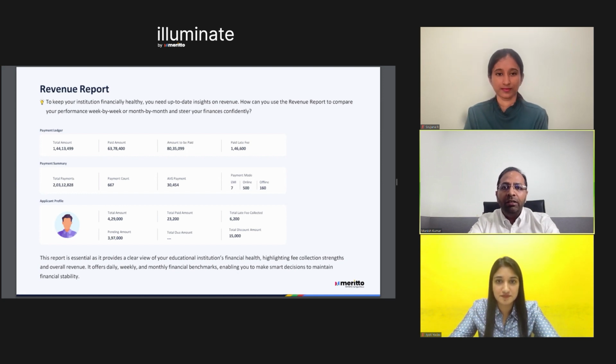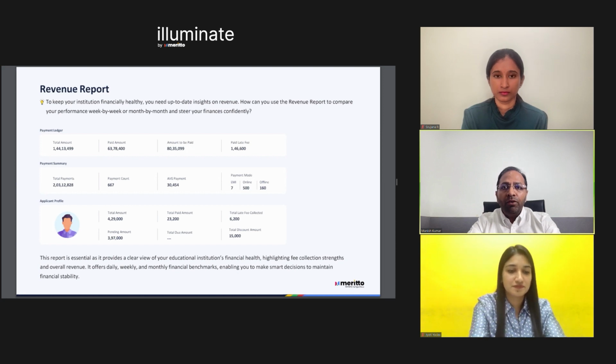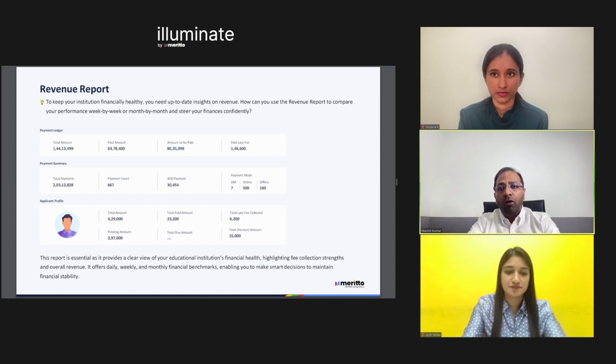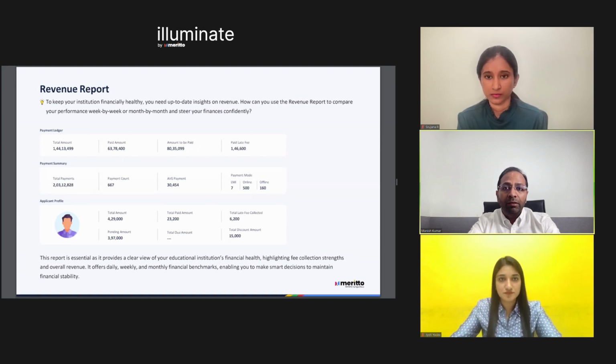Now we have Colexo, which is a complete one-stop solution to collect any type of fee, one-time, partial, or recurring, in seconds, anytime, anywhere, through all the student touch points and channels, be it your website, payment links, or even your existing ERP. It offers all methods of payment in one place, from online to offline, maybe cheque, DD, or even cash payment that can be managed here, and instant financing too.